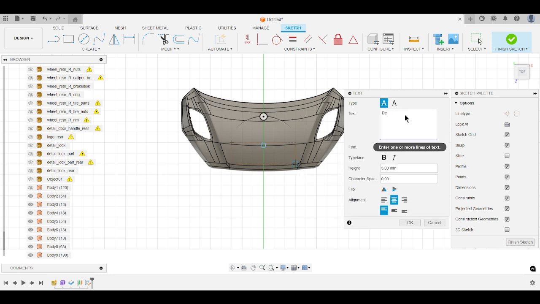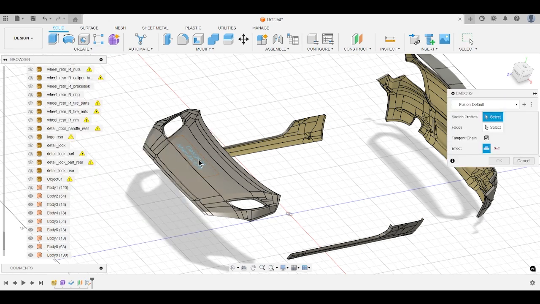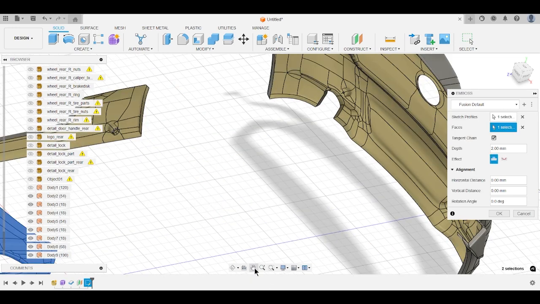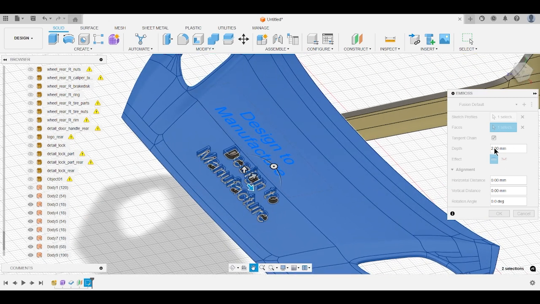My sample text is going to obviously be Designed to Manufacture. I'm going to bring it down a little bit. Perfect, that's aligned perfectly in that space. I'm happy with everything else. Hit OK, hit Finish Sketch, and you can see it floating above that object. What I can do now is run that as an emboss. So I can select that design, select the face that I want to put this design on, and you can see, once it stops being laggy, that now I've got an emboss in my surface.